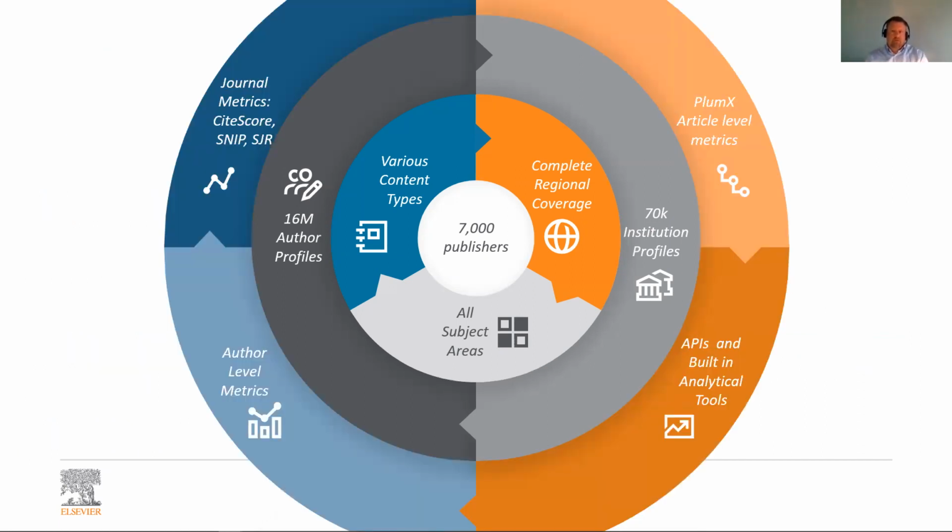So we do have metrics for journals built right in. And journal metrics like CiteScore Tracker are standard components of Scopus, possibly eliminating the need for additional subscriptions to products that are produced once a year, such as the Journal Citation Reports. I'll highlight these metrics for you in a moment when we go live in the demo.